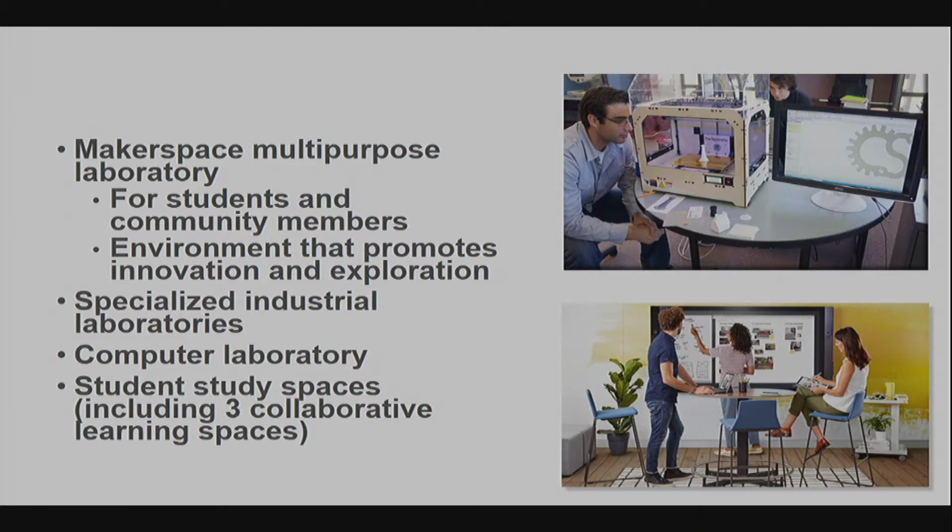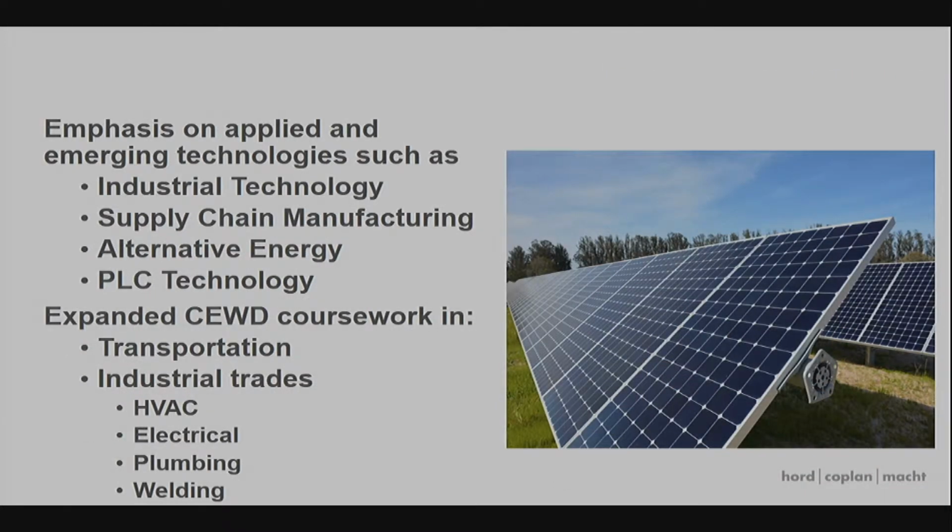Can you go back to the, yep. I think I can. Yeah, see, industrial trades, you had plumbing down there. You know, the Board of Ed in Wicomico County dropped their plumbing program. They did because they couldn't get anybody in it. Do you think that you would be able to generate people? Well, I hope so, because we sure need plumbers. Oh, I know, I need one all the time. I know. So, that's what I'm wondering. You know, they dropped it. They didn't seem to have any interest in trying to promote it.